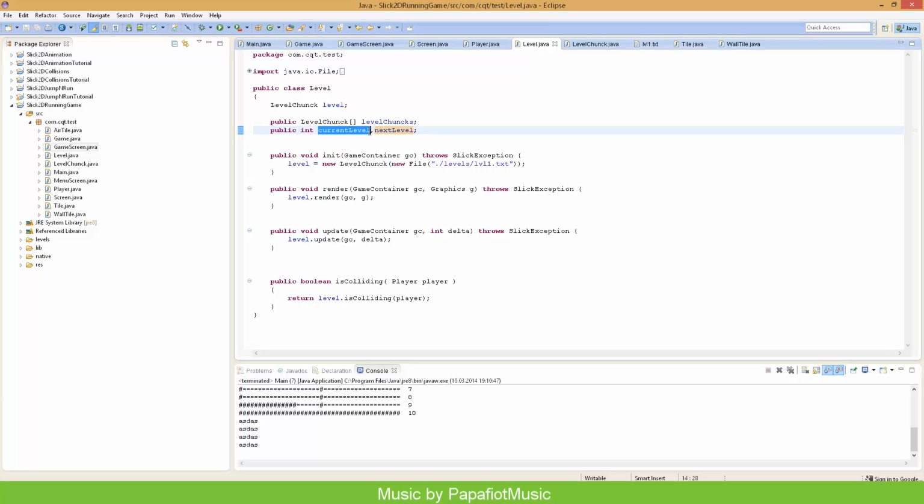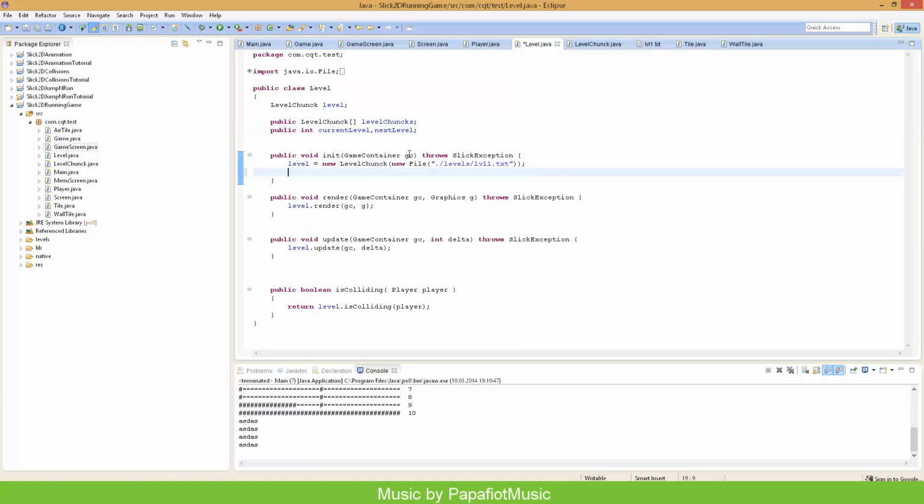So we have a current level and a next level as an int value, and then we can just access the level chunk to make this happen. The only thing that we need to be sure of here is to not have the same level number twice, so to not have two times the same level after another, that will actually fail, most likely. And so the first thing I want to do is I want to load our levels.